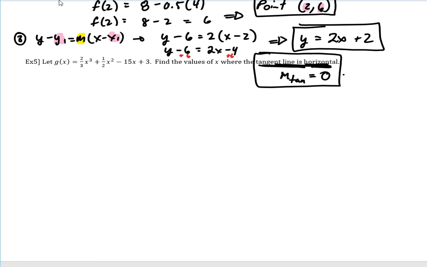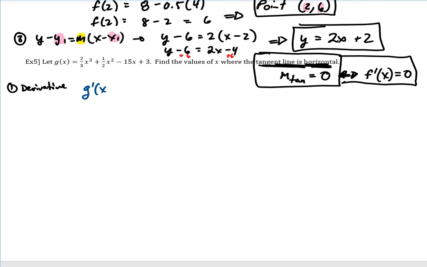All right, so let's break that down. While mtan equals 0, this also means, so I'm going to use those double arrows, this also means your f prime of x is 0. So let's box that in too. So that means for this style problem, step 1 is let's go ahead and get the derivative. Okay, so our derivative, we see our equation there. Oh, and I used f prime as generic. It's g, so that's okay. It still works the same way.